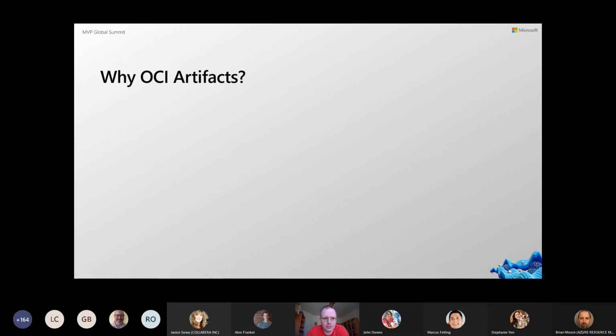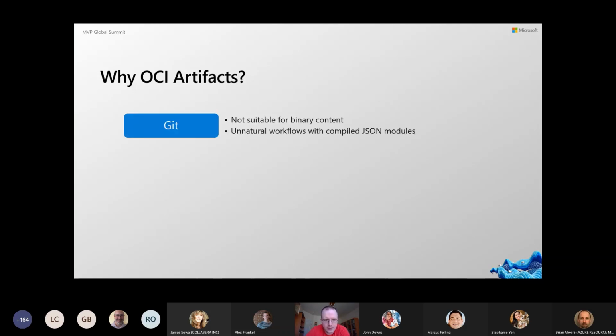So why did we choose OCI Artifacts? We looked at a number of options. In addition to that, we looked at Git-based approaches, we looked at a NuGet-based approach, and of course we looked at our winner, OCI Artifacts. With Git, the problem was that Git isn't really suitable for binary content.